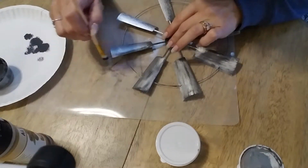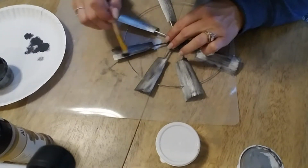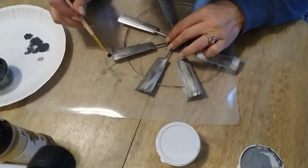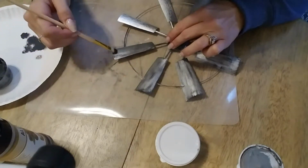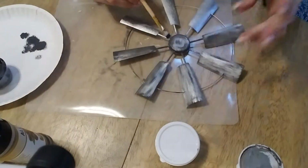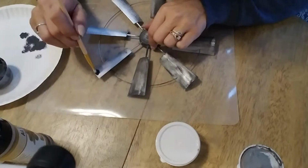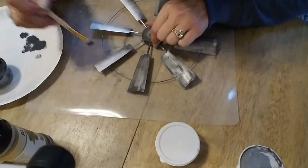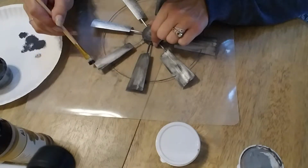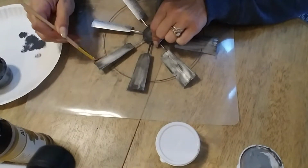Okay, so let me just finish this up, and as you see, it doesn't take very long to distress this down a little, and you just want to kind of tone down the bright silver, because it can get a bit much. And when you get it to this point, you can be done. You don't have to do the next step, which is my favorite step, to be honest with you, and I think it's what really gives it that old metal look, which is the cinnamon, or you can use allspice or nutmeg. Just depends on what you have in your cabinet.